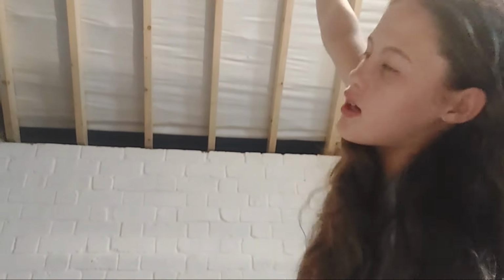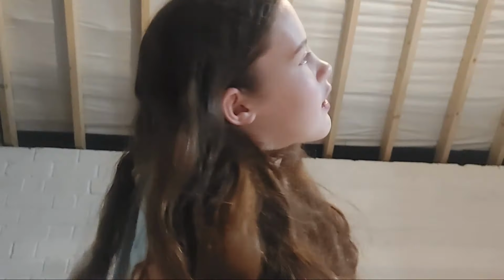For my planks, I do a normal plank, 20 seconds, and then I put my foot up, and I do this thing with both legs, each time 20 times. Then I go here, 20 dips, 20 leg raises, other side, 20 dips, 20 leg raises. Then on my back, I do the same thing. Then I'm gonna try to do pistol squats, but I hate them with a passion. I'm gonna do squats, jump squats. Then I need to do 20 push-ups. Then I do my little bar things.